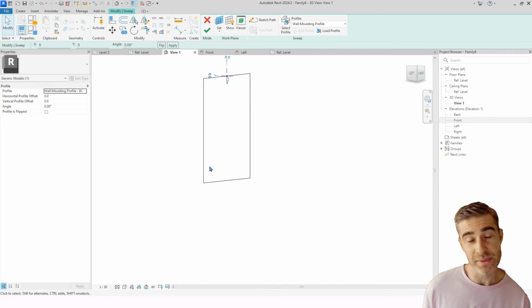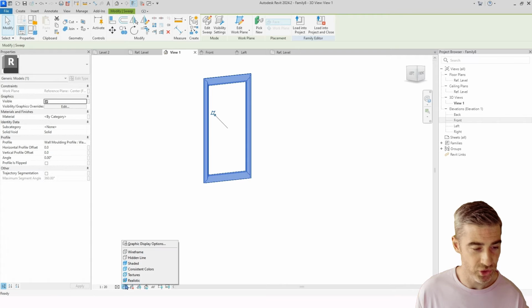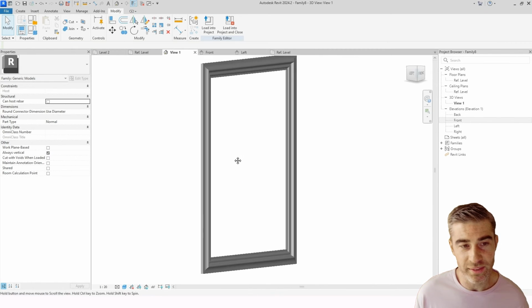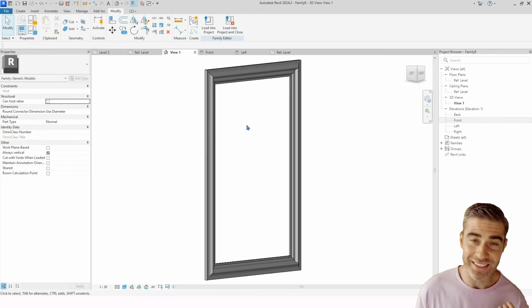And as it sweeps, it's going to create a mask. So as I hit yes, please finish this, I'm happy with it. And I'm going to change this visual so that we can see what's going on. You can see that this is getting a lot closer to what we visualized from that design concept, what we've pitched to our client in our presentations. This is looking exactly like that.